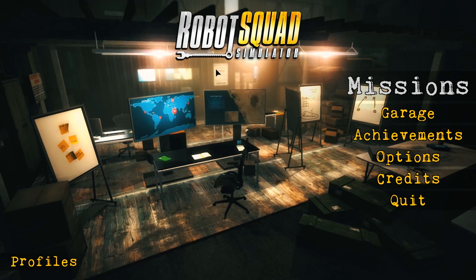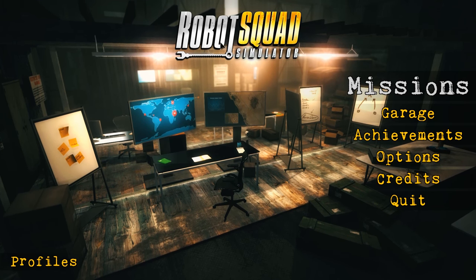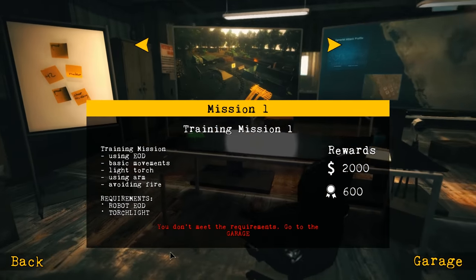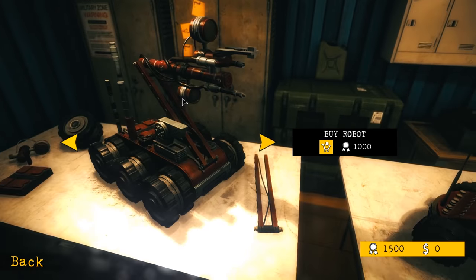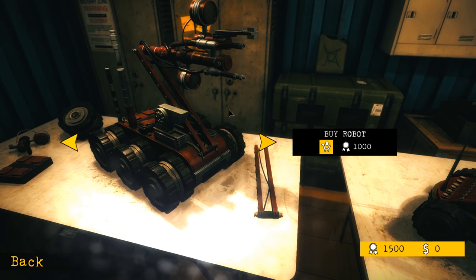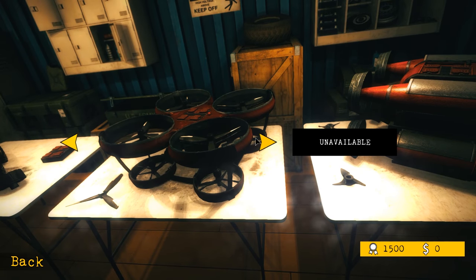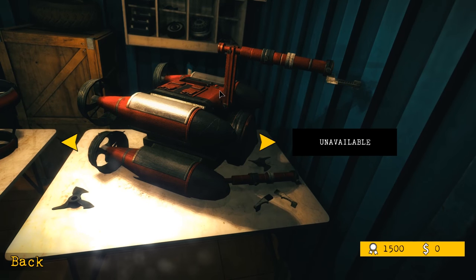You'll never guess what this game is. Not in a million years. Actually, you probably can. It's a simulator about being a robot squad. You'll do different things like defuse bombs, go through paths, obstacles, things like that. Push buttons. So we got a bunch of little robots here. We only have the first one to start. We've got flying robots, I guess drones there. I think that's an underwater one.